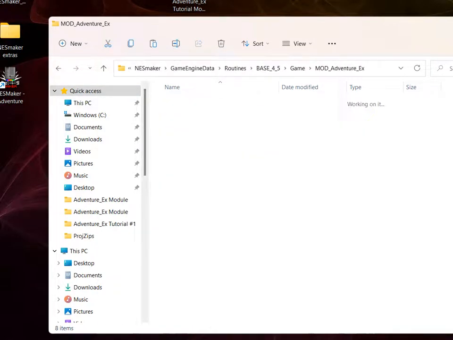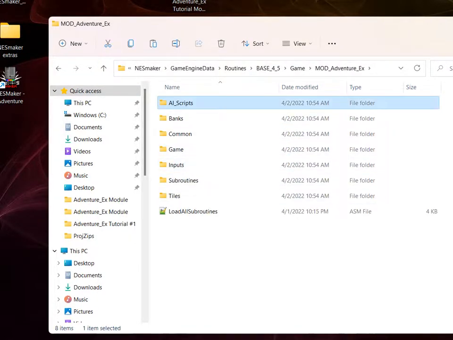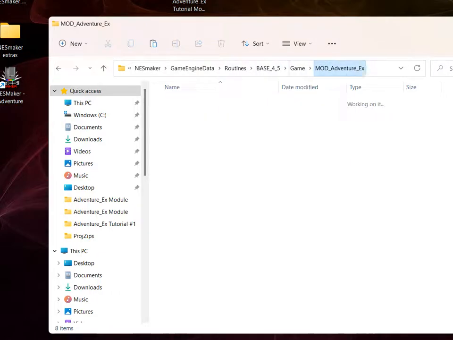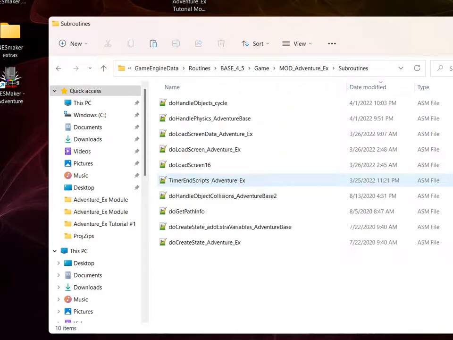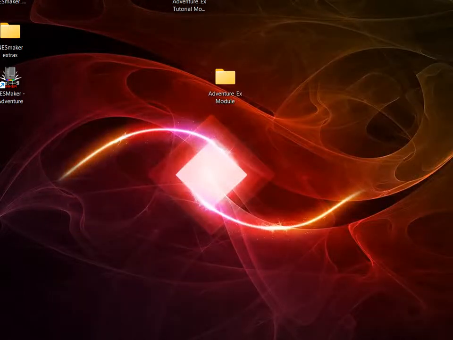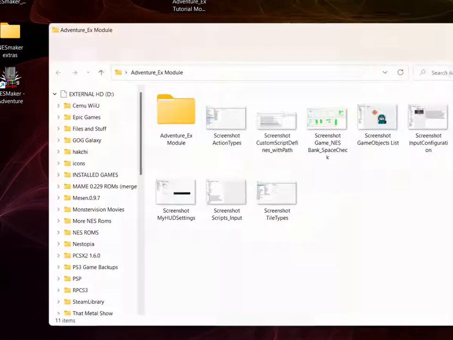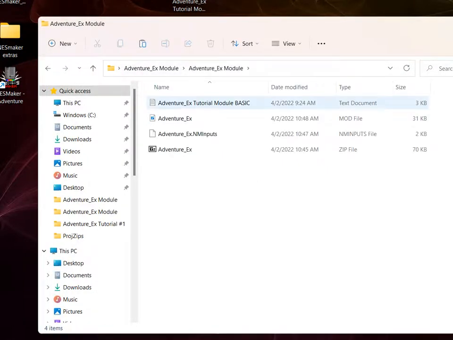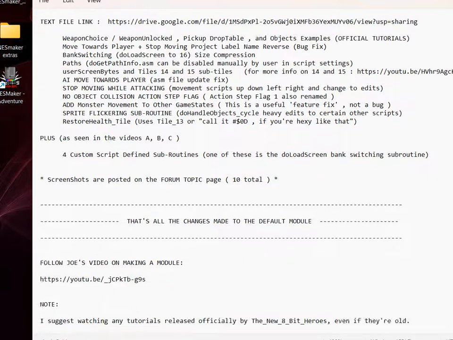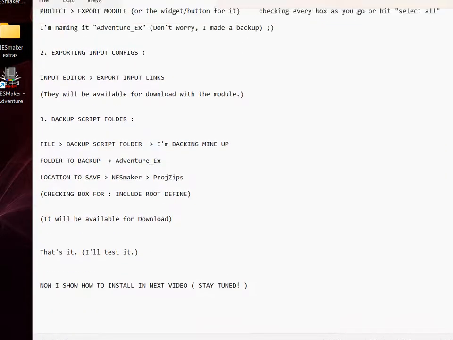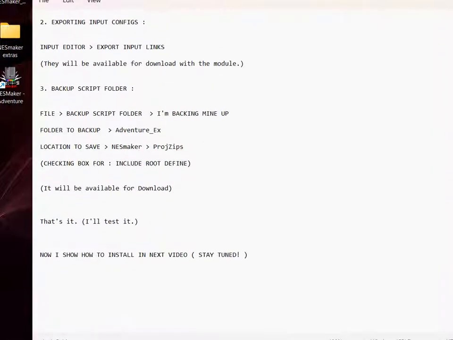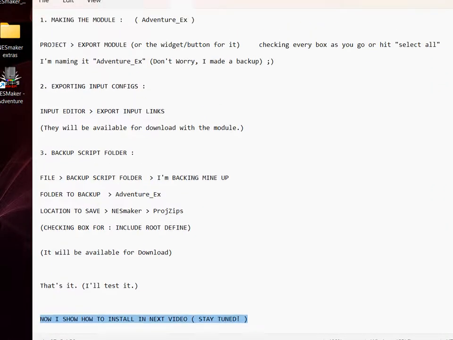You look in here, it's all backed up. So yeah, that's all going to be included right here. It's the text that explains everything. I just showed you the video on how to install everything.